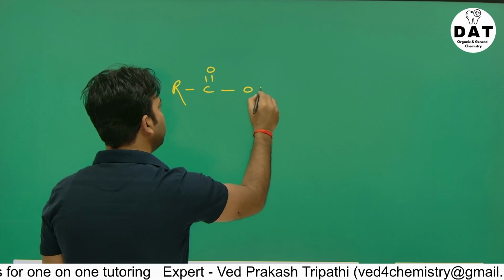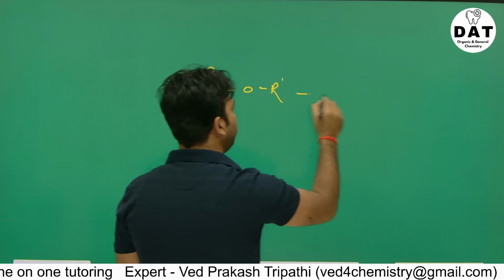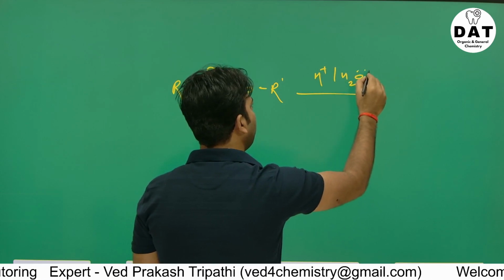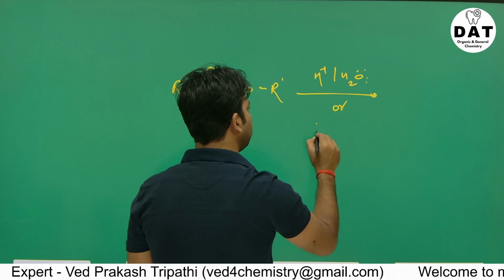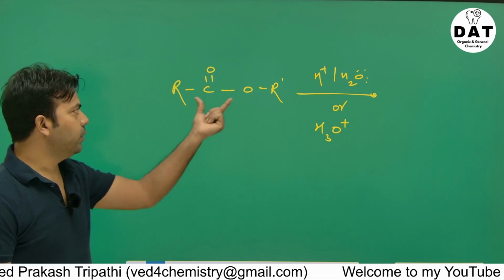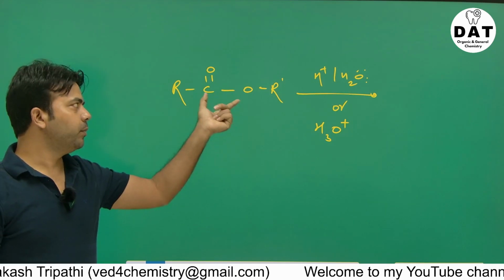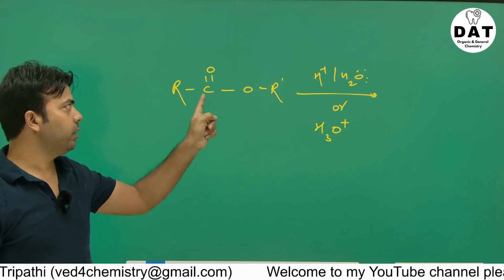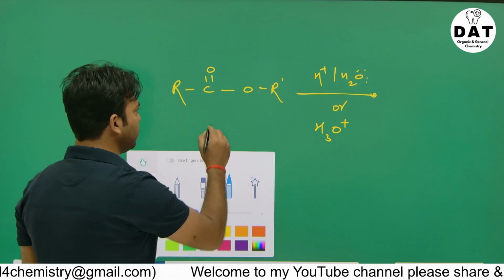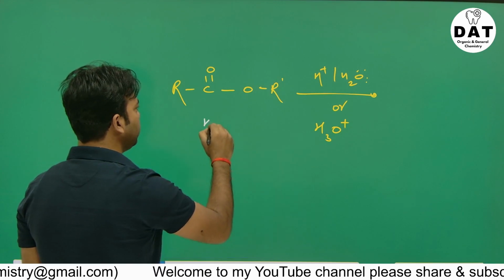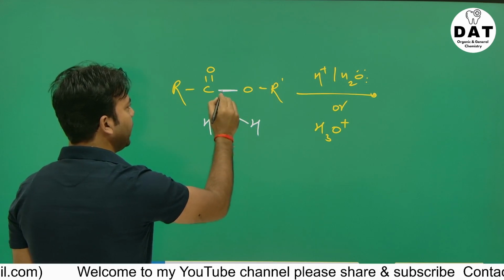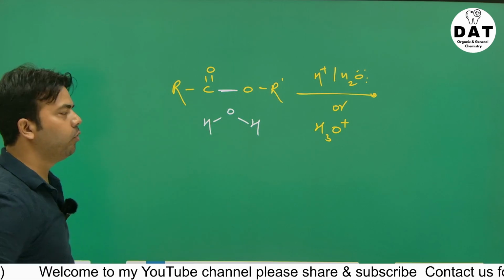This is the ester, and we used here H plus H2O or H3O plus. So this is the polar bond, okay. The CO bond is a polar bond, oxygen is more electronegative and carbon is less electronegative. And you can use here HOH molecule, water. We have a single bond, that's why we can use here 1 mole of water.